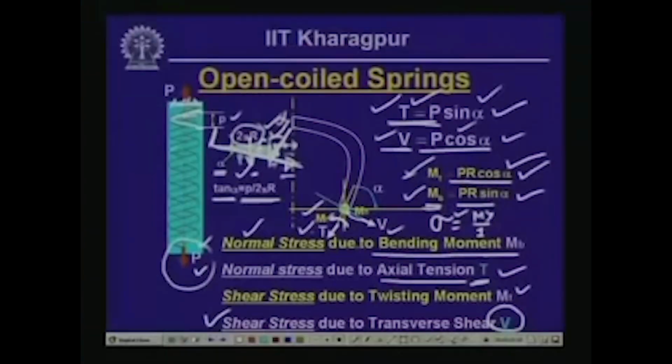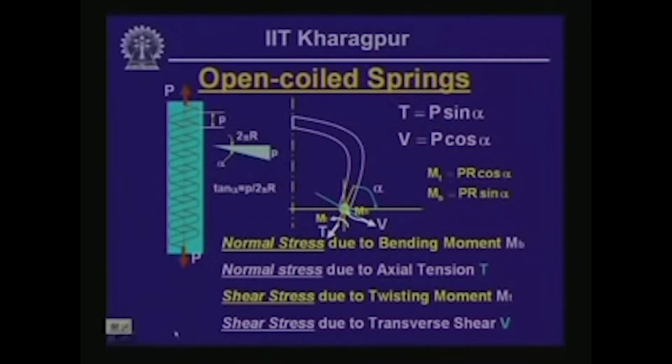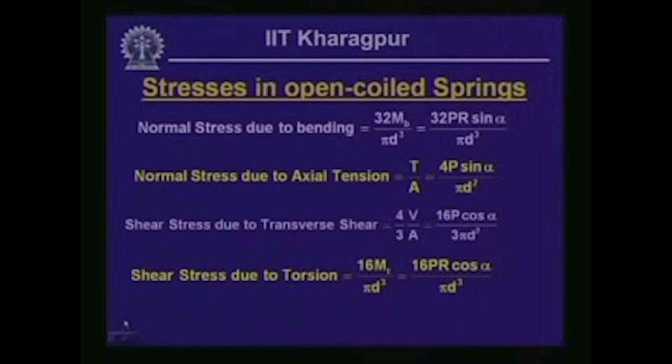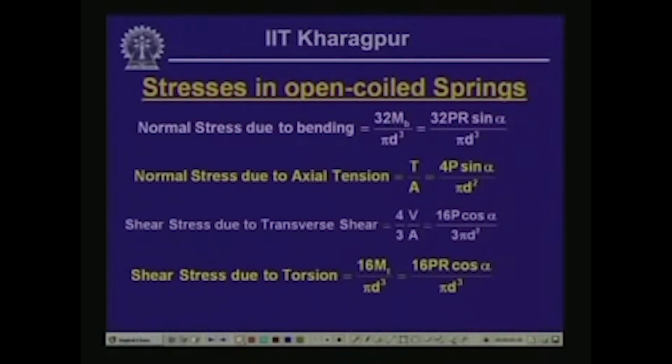Now, these two normal stresses resulting from the bending moment and the direct tensile pull, we can combine into a combined normal stress, and the shearing stresses resulting from the twisting moment and the transverse shear, we can combine into a resulting shear. From the normal and the shearing stress we can compute the resulting value of the maximum normal stress and the maximum shear stress using Mohr circle or transformation equations. So, these are the stresses that we have.